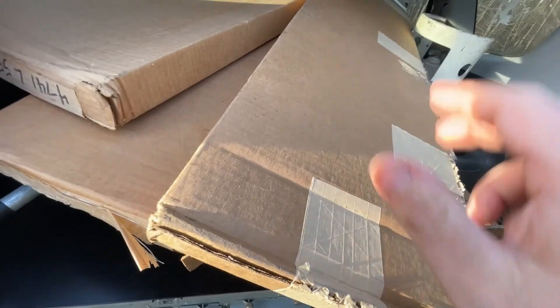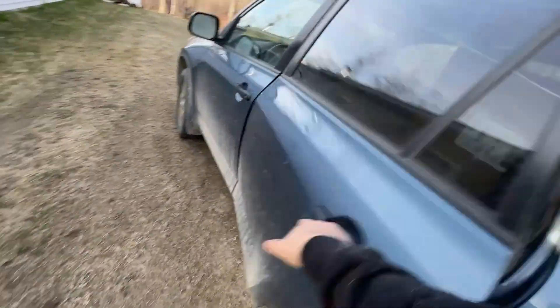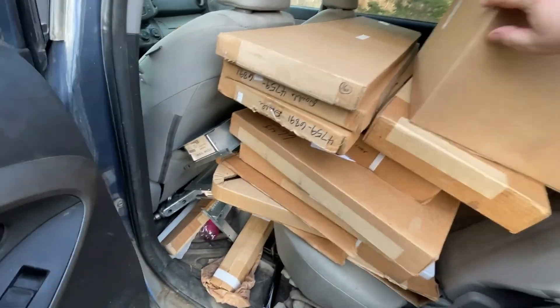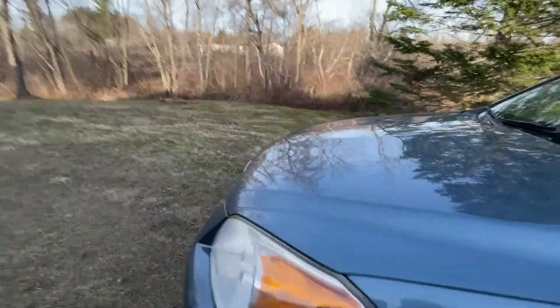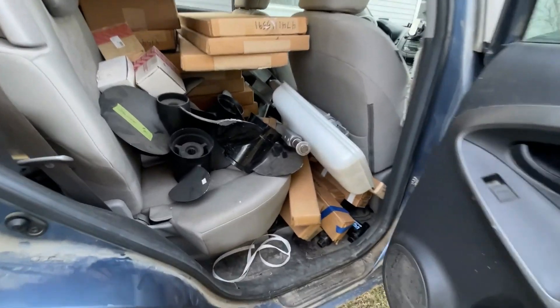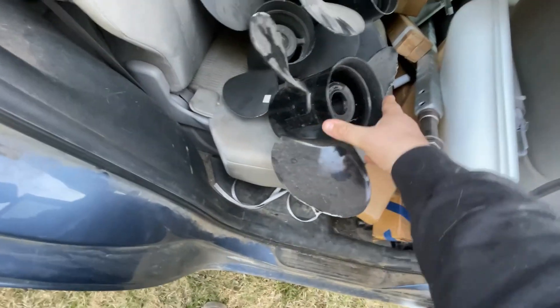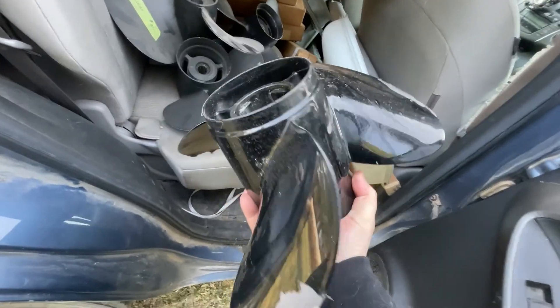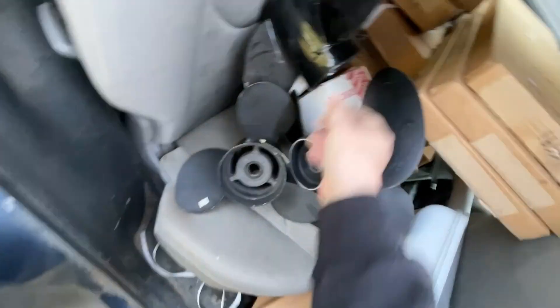There are aluminum and steel items in all of these cardboard boxes, and we got a whole bunch of them. The really cool thing about this place is they also sell boats. Look at all these rudders — these are all aluminum. There is a little bit of steel in some of them, but it can be easily removed, so I'm going to take the time to do that so it's clean aluminum.